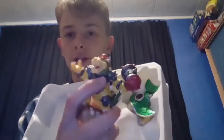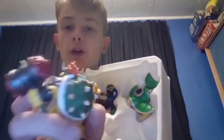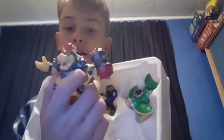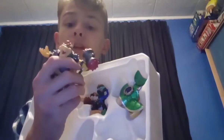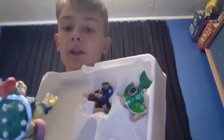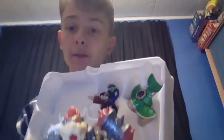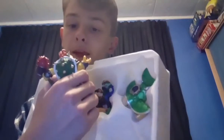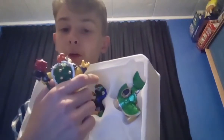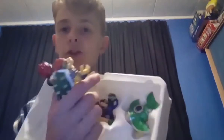First things first, the main show itself - Hammer Slam Bowser. Man, he looks glorious. I love the detail on his back. He does have a small tiny paint chip error, but you cannot see it from a distance. He looks so awesome. I've got to admit that the eye on him isn't so great - the pupil is very strangely painted on. But this pupil is exactly the same as my cousin's Hammer Slam Bowser, so I think that's meant to be like that.